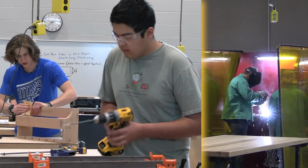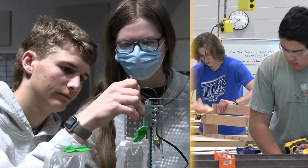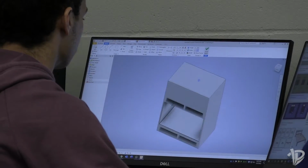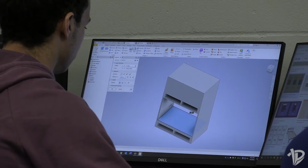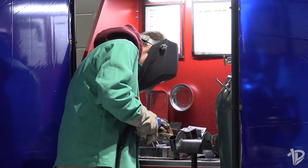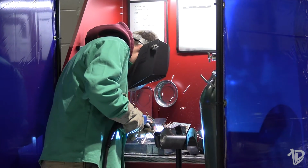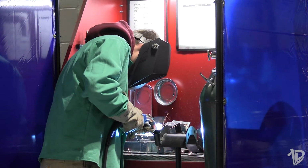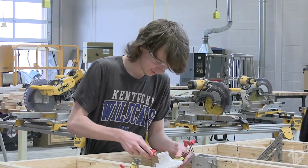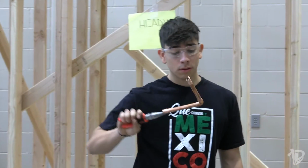Technical trades classes prepare students to think about a problem, to solve it. They have a certain amount of resources, they have a certain amount of time, but it's got to get done. And that's like in life. So if you're welding and you have welding skills, of course you can go into a welding career, but you could also do construction or plumbing or electrical because you have the groundwork skills, the career readiness skills, because of the accountability that each course provides for them to excel and do well.